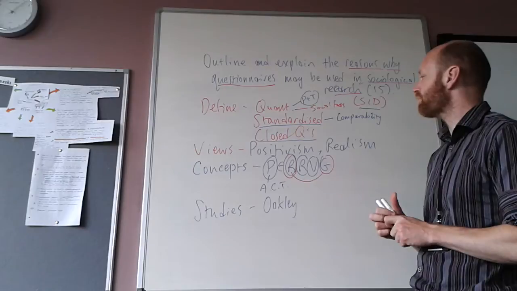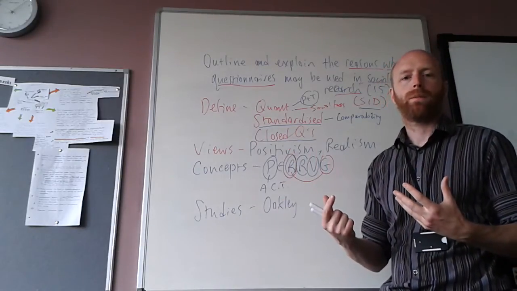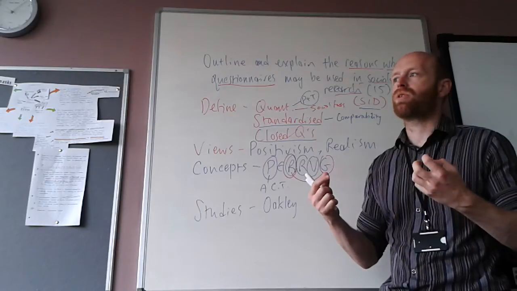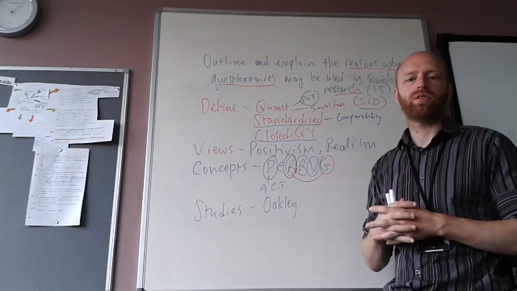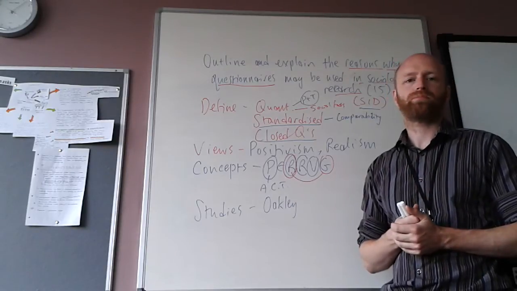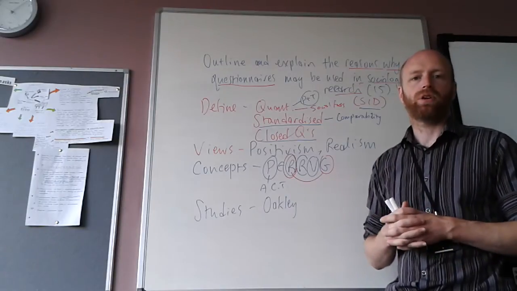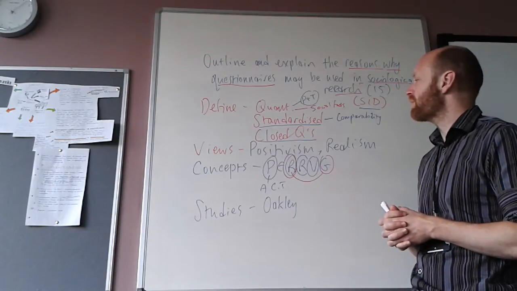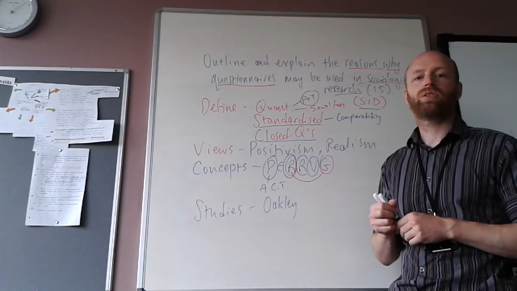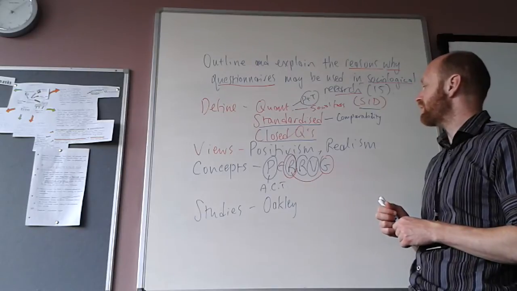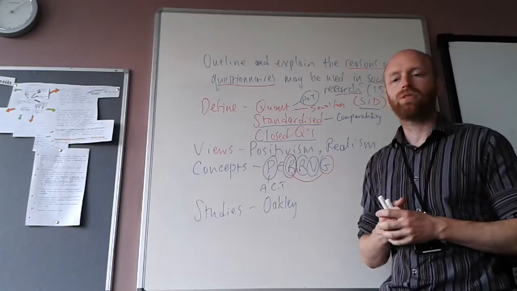The positivists would argue questionnaires offer a more scientific approach, which means that we've got more testing of theories rather than just offering an explanation. We're actually providing evidence for ideas. The realists would see questionnaires as useful. They would argue that this would be useful as part of a mixed methods approach.